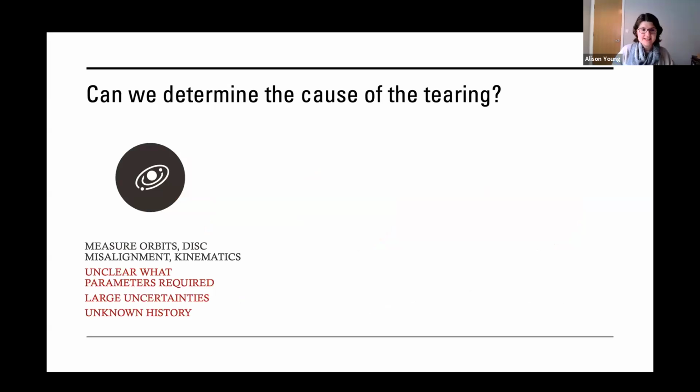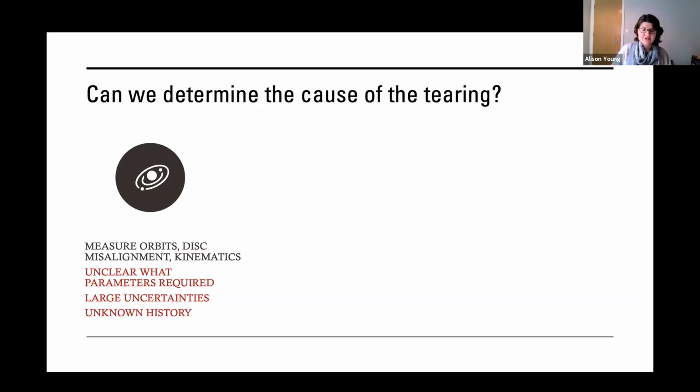However, there's a lot of difficulties in doing this. From a theoretical perspective, it was unclear exactly which parameters were required to tear the disk. There are large uncertainties in the observations. Sometimes these are misleading. If you look at the tables of observations, they might tell you that something has a position angle of such and such plus or minus 1 degree. That's not a good thing. So the uncertainty is really related to the fitting process rather than the observations. We can't know position angles, for example, to the nearest degree. There's probably a 5 degree uncertainty in that.